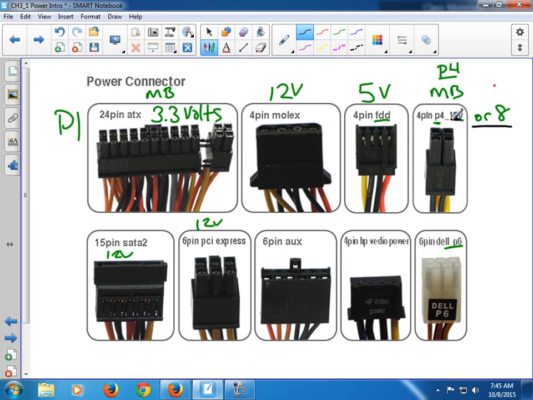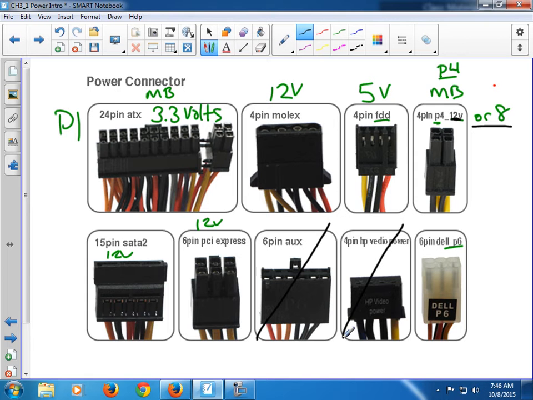There are some other powers that are in there. Really, I have not seen this used forever. I have not seen this one used. I don't even know what that one is. Is that a different one? Is that the Dell one? I don't know what that is. No, this one's the Dell one. I've seen that. But this one you do see.